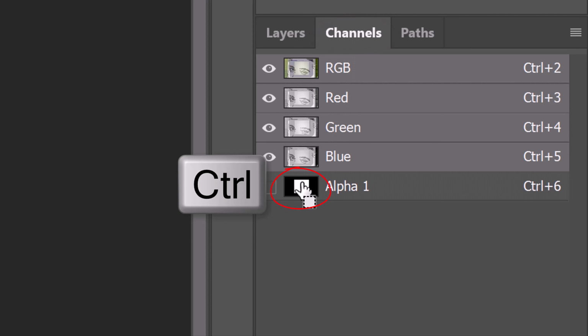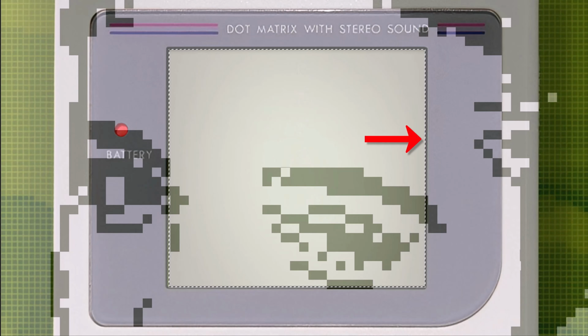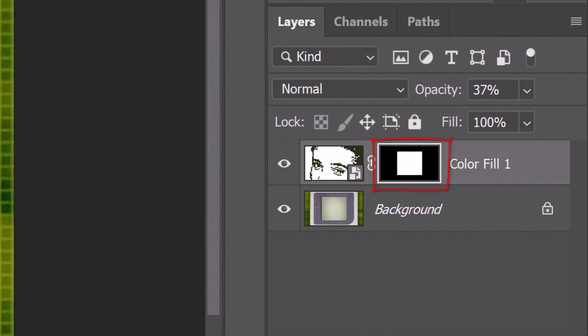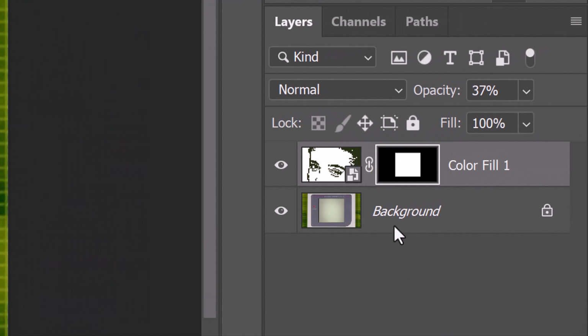Control or Command-click the Alpha 1 thumbnail to load its shape as a selection. Open back the Layers panel and click the Layer Mask icon to make a layer mask of the selection next to the subject. Click the Chain Link icon to unlink the mask from the layer. This allows us to resize or reposition either of them independently of the other.